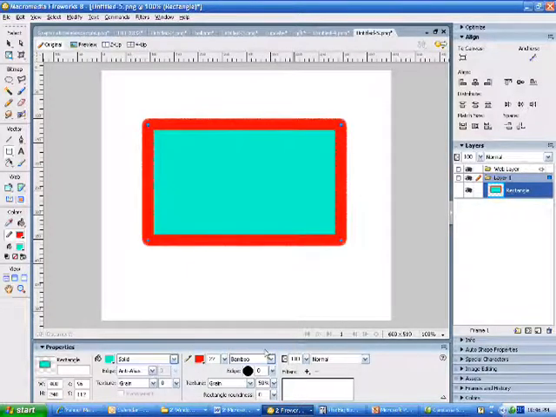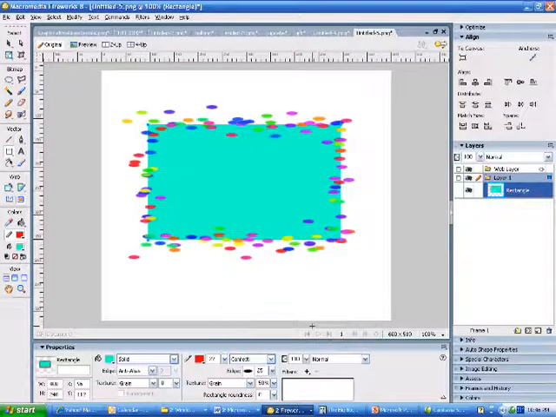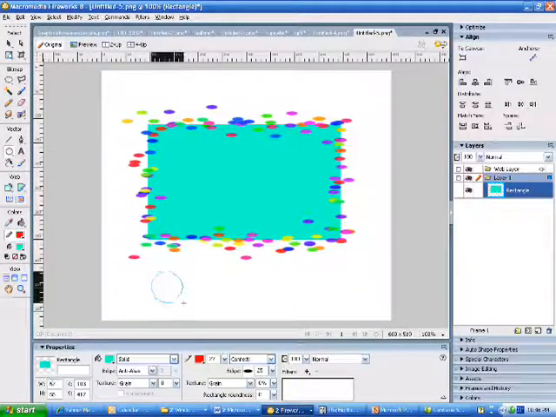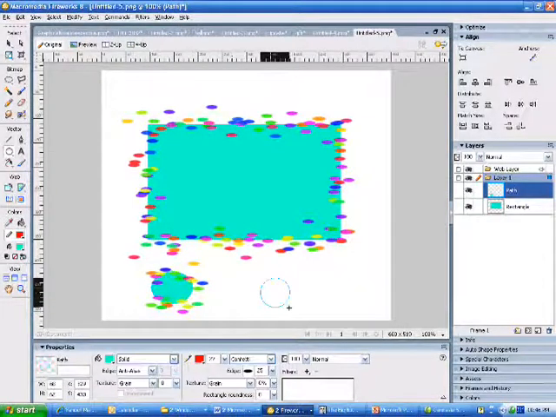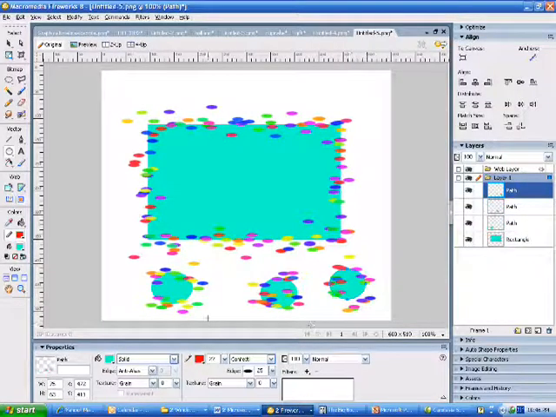This one's kind of cool. Make it look like confetti. I like this one a lot. Okay, so these are all different options for strokes and fills. And the next object that you choose should automatically be drawn with the same settings. So kind of a fun little option.